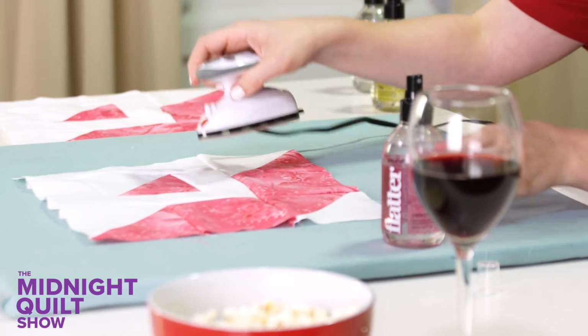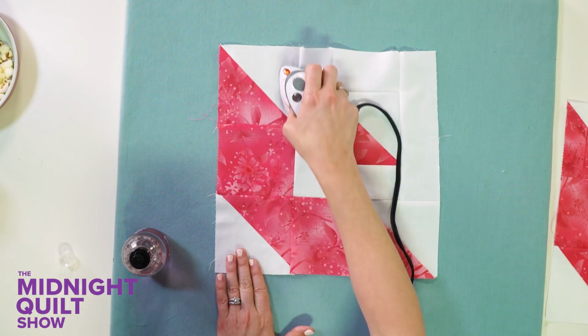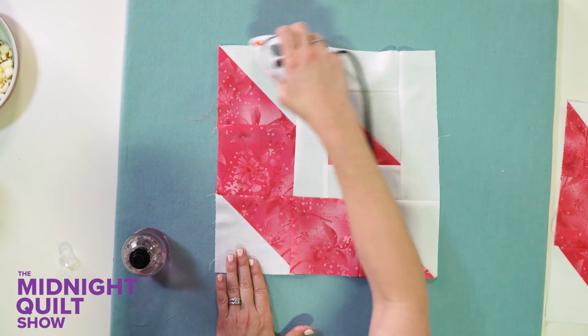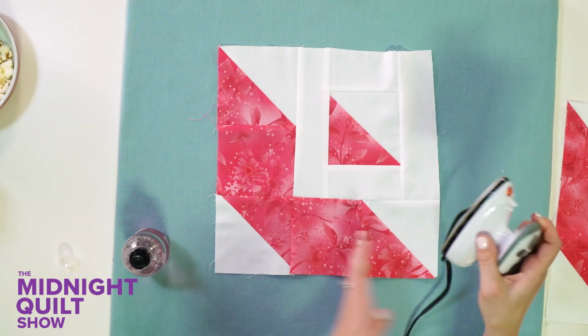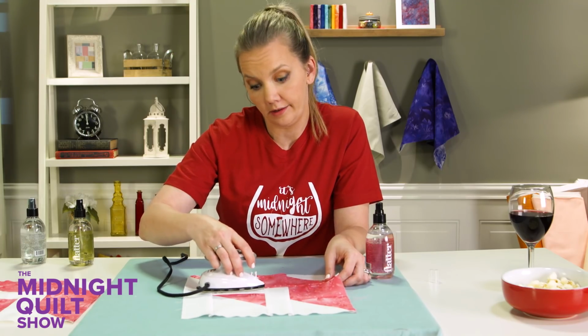Since I've sprayed this, I don't want to stretch the fabric out. I just want to give it a nice press and keep those seams nice and flat. And what I love about it, it's kind of like the finishing touch to the block. It makes everything look just a little bit better. You know, if your seams aren't perfectly straight, not that I know what that's like at all.